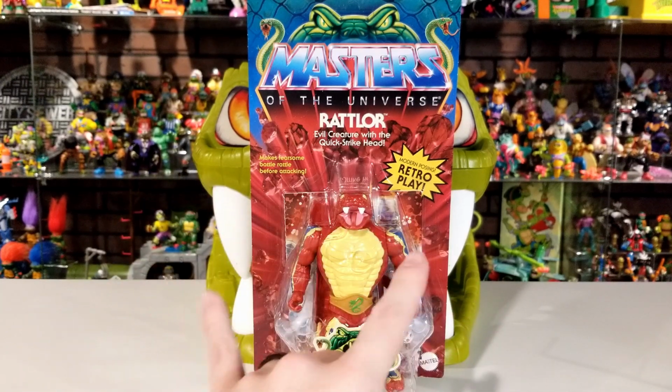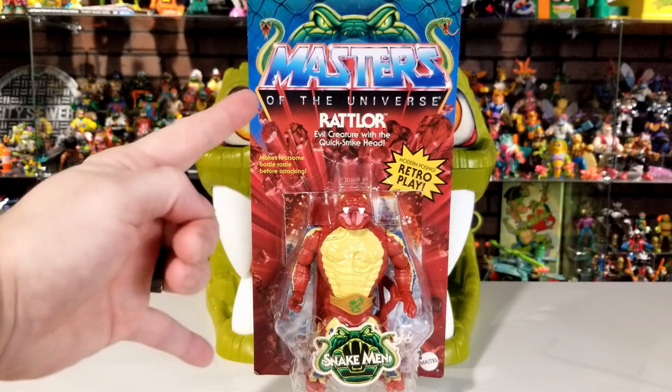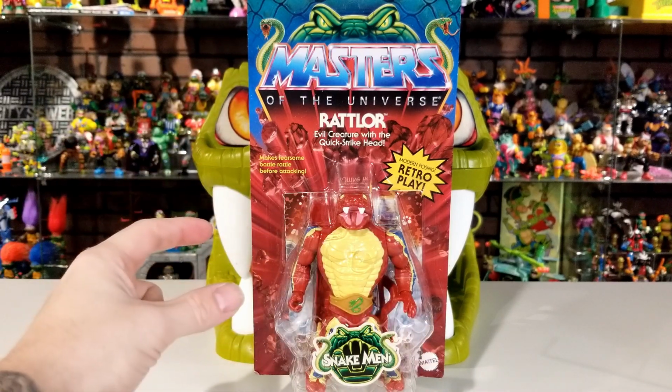I've already measured this package out for you guys. It's 6 inches long by, let's say, 11.5 inches tall by 3 inches in depth.